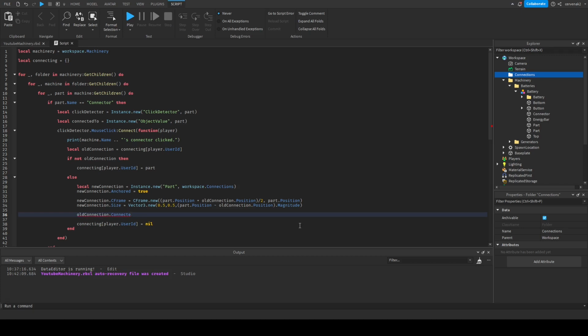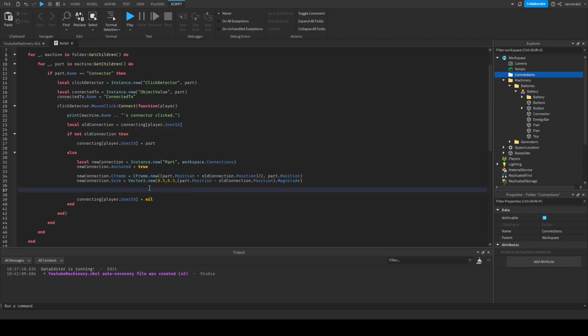Now we want to tell it that the old connection, the connected, oh yeah, I forgot to rename the connected to, so connected to dot name is equal to, what do we name it? Well, connected to.